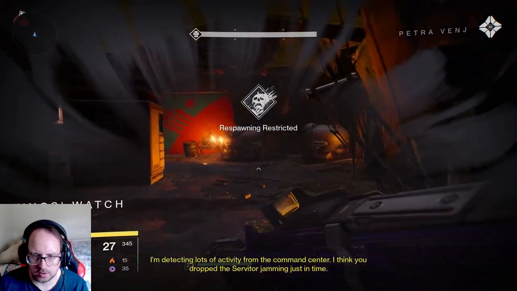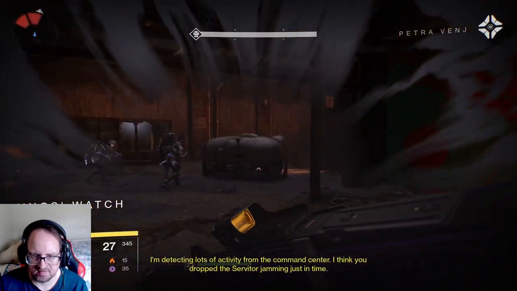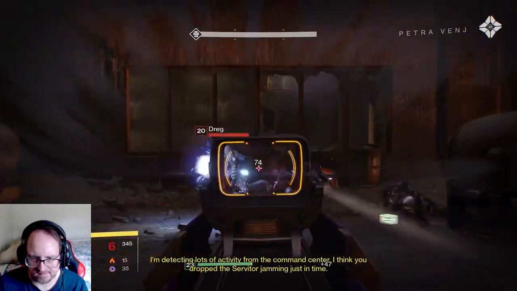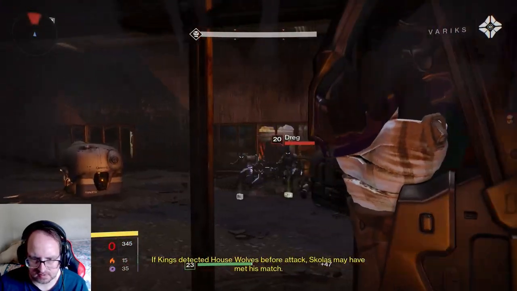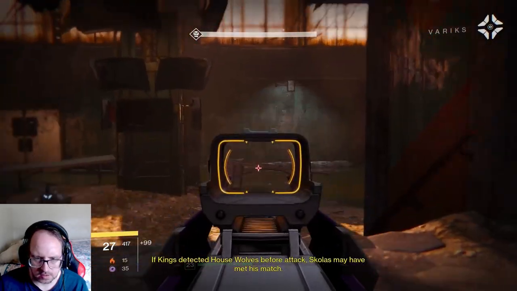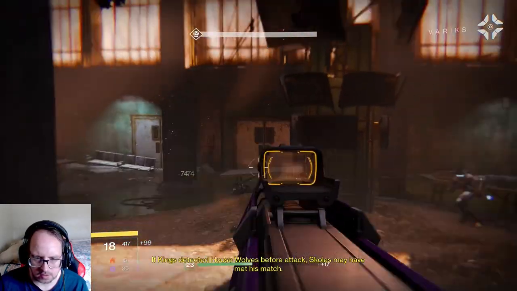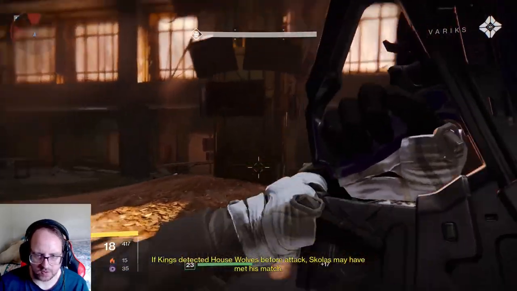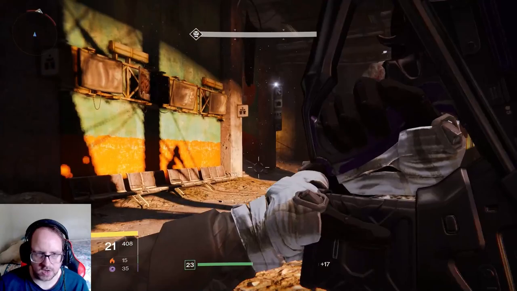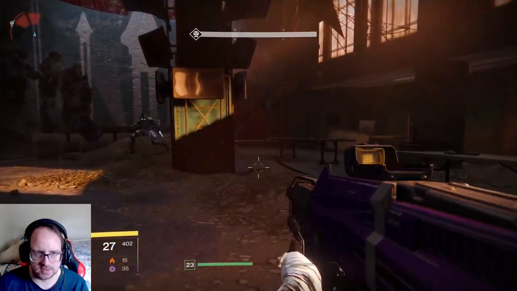I'm detecting lots of activity from the command center. I think you dropped the servitor jamming just in time. You kings detected House Wolves before attack. Skolas may have met his match. Yeah, I think I would have won for sure. Anyway, we're making our way there now, guys. We've got to get there.